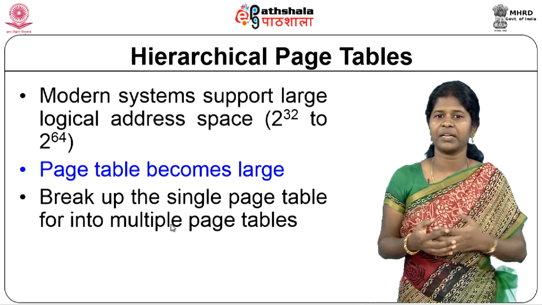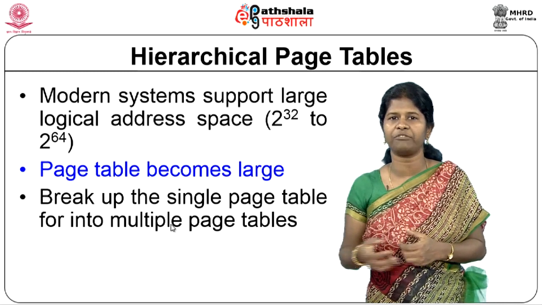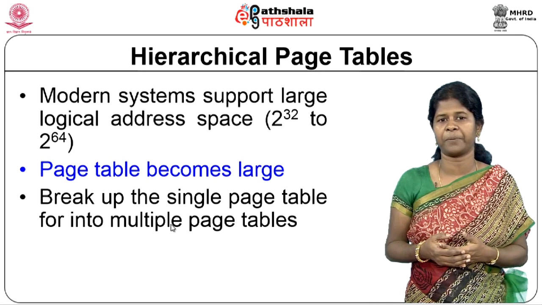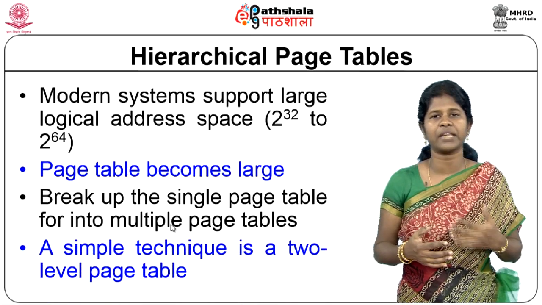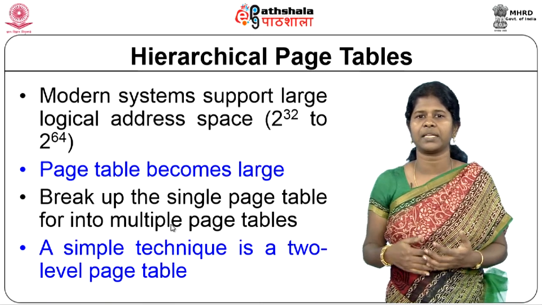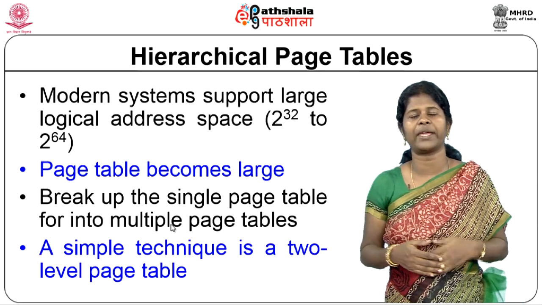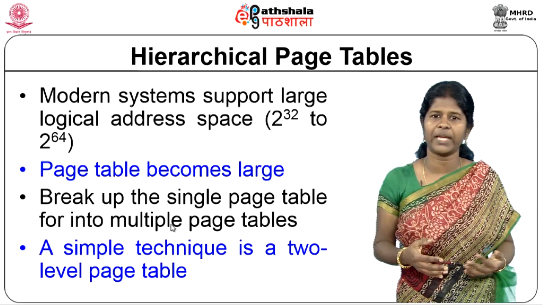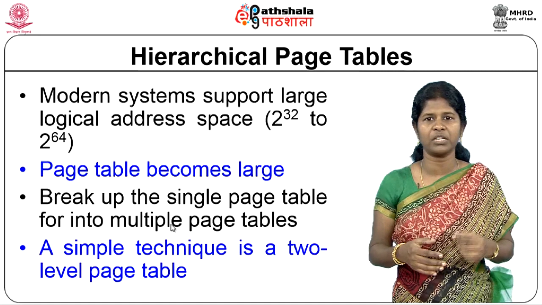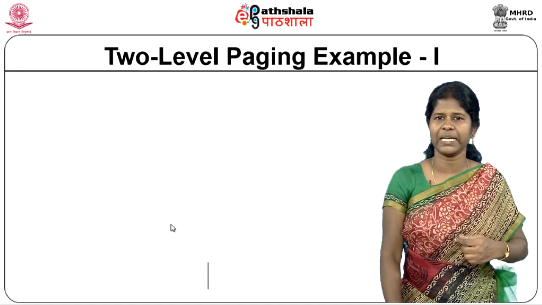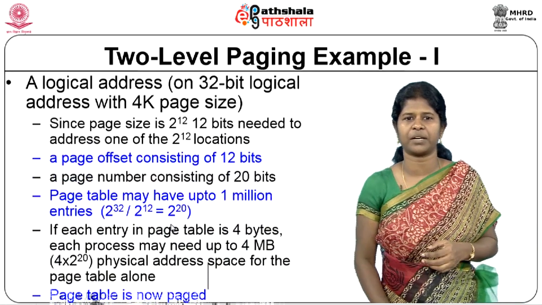In an earlier case, if the page table is small, you can place the page table into a single physical frame in the main memory, but now it is not possible. So, what is done? The page table is now divided into pieces, or divided into multiple page tables. And now, for making the mapping easier, you have different ways. When you have a hierarchical page table, the simplest way is to have a 2-level page table. So, we will see an example and see how this hierarchical paging is being done.